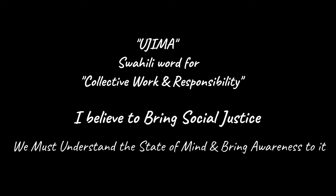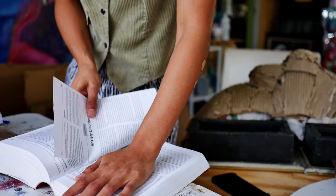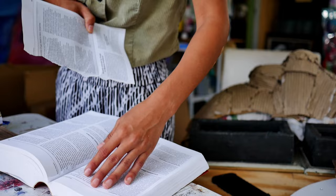It's always fun when you get to work with material that teaches you something, so I really did enjoy applying this type of information to my piece to support the message I wanted to deliver.